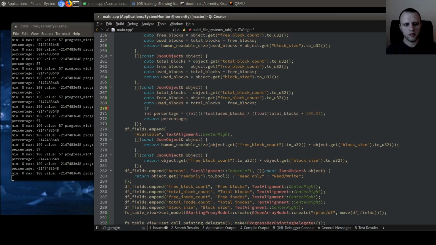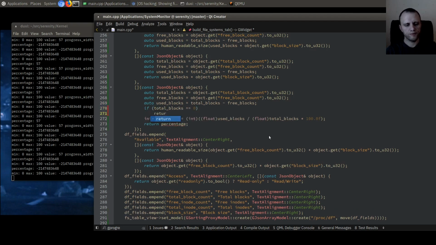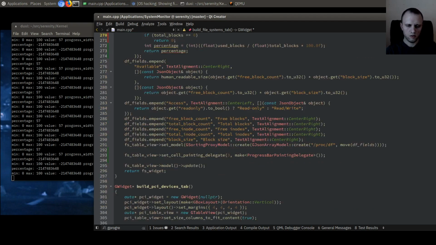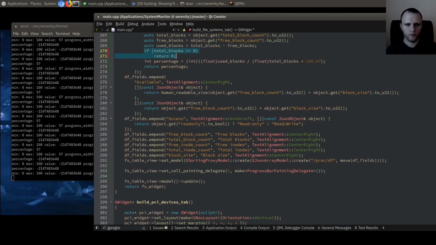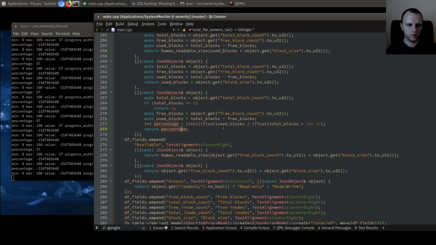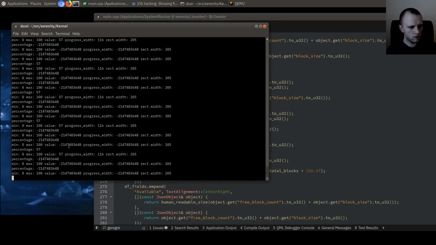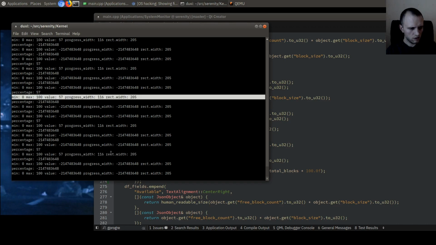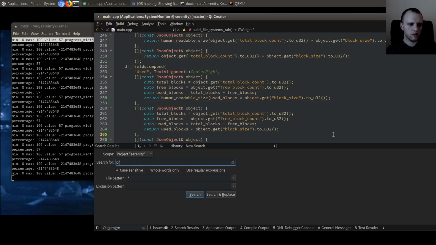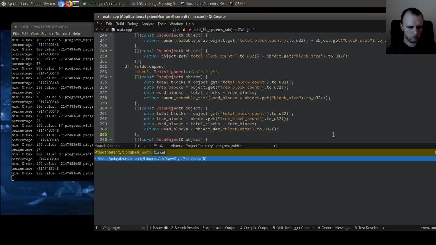So we'll say if total blocks is 0. Oops, oopsie. Okay. I think that will make more sense of that one. But then the progress width here looks totally right.